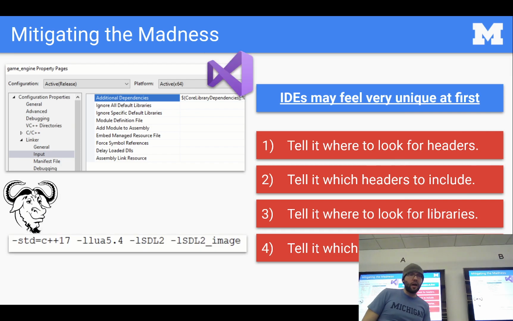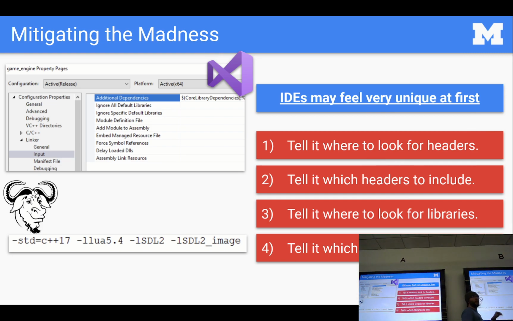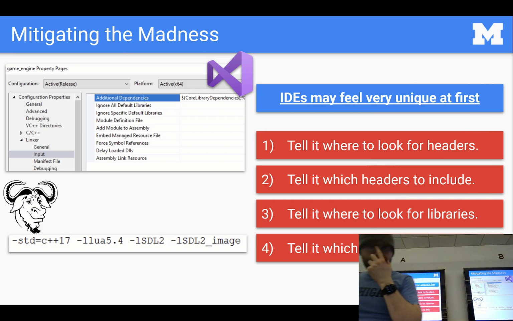Okay? In Make, what you can do is you actually use, not capital I, not capital L flag, but a lowercase l flag. And then right after that lowercase l, you put the name of the library that you want. So in homework 7, you're going to have something like this, right? -llua5.4. And on homework 5, you're going to be using these, right? -lSDL2, -lSDL2_image. And if those libraries can be found, you will link, okay?